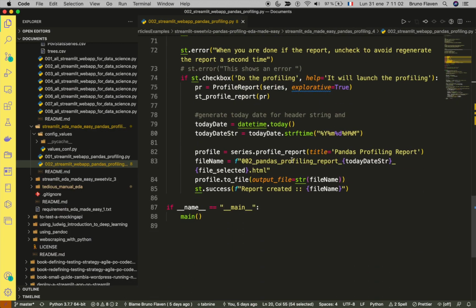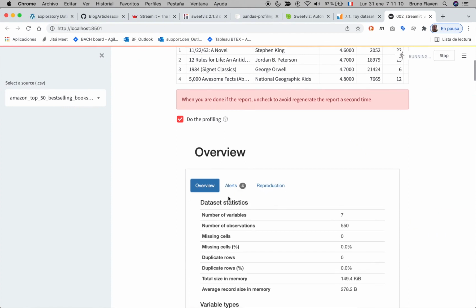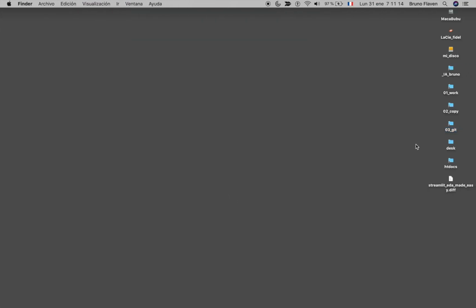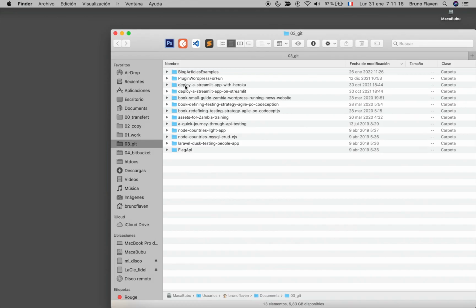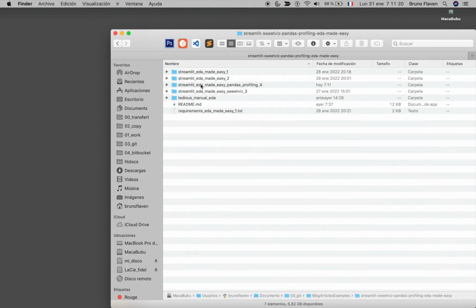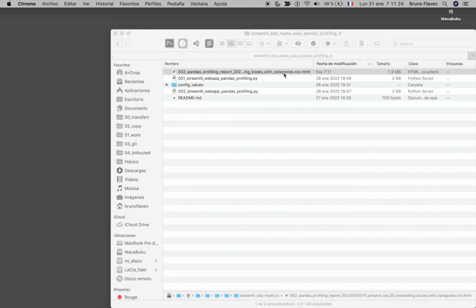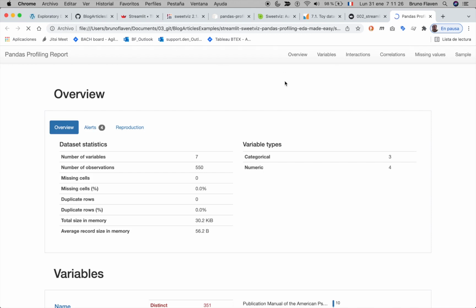It's going to base its name on today's date plus the name of the file, and it's generating automatically, and then you can see it there. Well, it's just a way of going quicker. And then you have the same result.